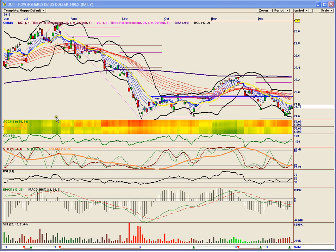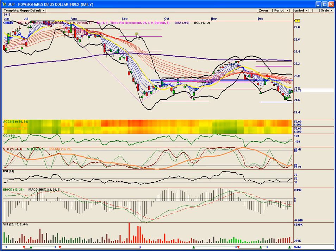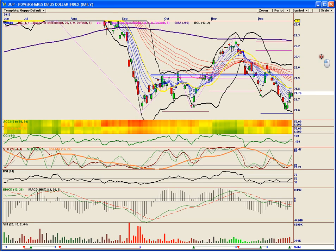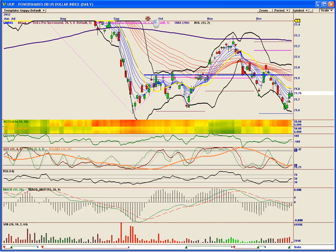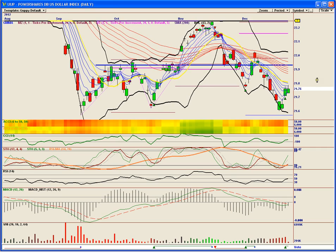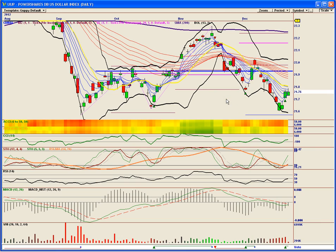Everybody knows that we've had some weakness over the past few days in the market, fiscal cliff, etc., etc. We've moved to the new format where we are now posting charts online. It's faster, better, clearer. But every once in a while we'll do a video, and this time it'll be the currencies, because I think they have a lot to do with what's going on. And if we know what they should do next, we should be better prepared.